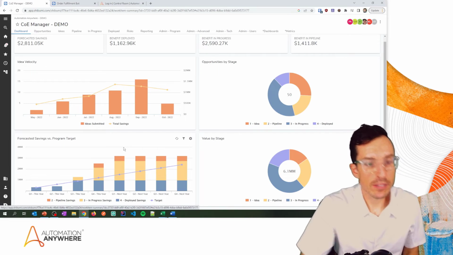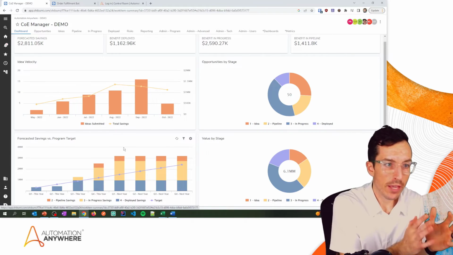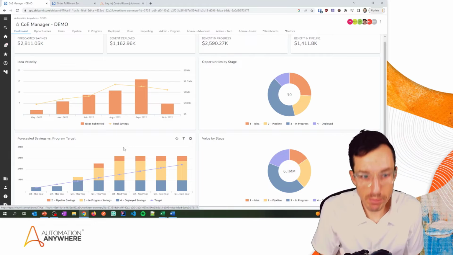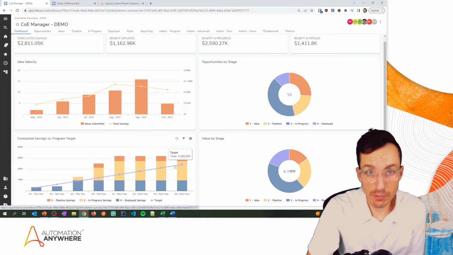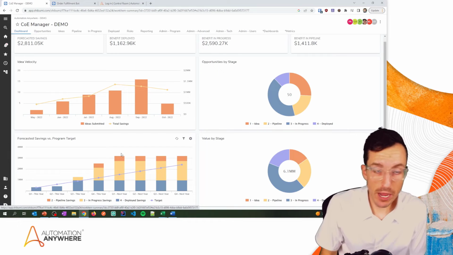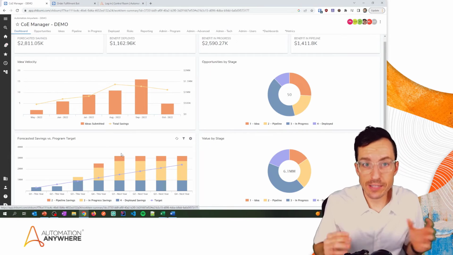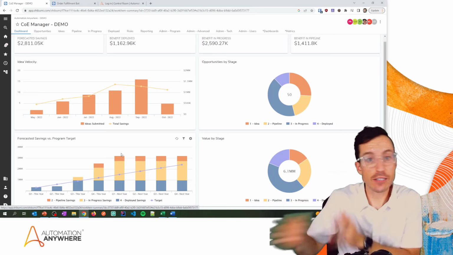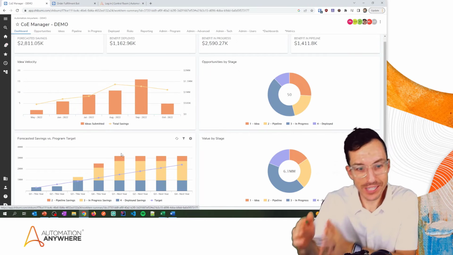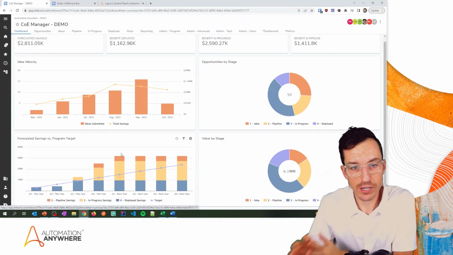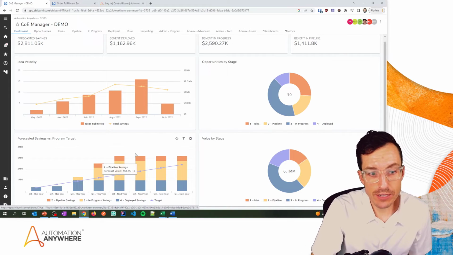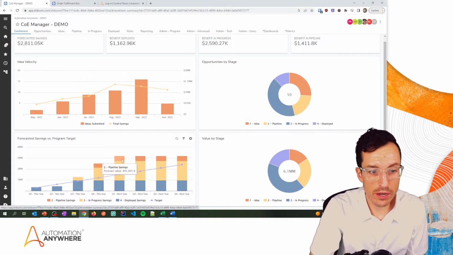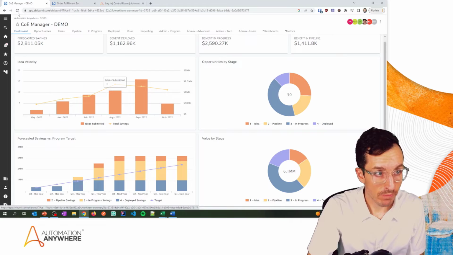And what that means is as I move something from the idea phase to the pipeline phase, it's going to start to show up here as a part of my projected benefits. By moving it to pipeline, I'm saying, yeah, this is a real idea that we want to tackle. It doesn't mean I'm doing it next. It doesn't mean I'm doing it in the next month or it's the next opportunity I'm taking on, but I'm adding it to my pipeline. And when I add it to my pipeline, it is going to show up and contribute here to my pipeline savings, okay? So I just wanted to keep that in mind.